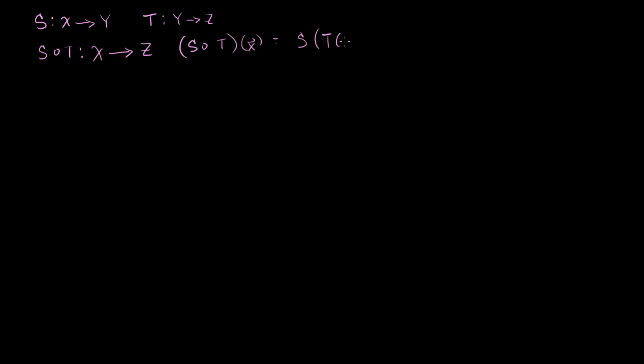We know that if we have some linear transformation S from X to Y, and these are just sets of vectors, and T is a linear transformation from Y to Z, that we can construct a composition of S with T that is a linear transformation from X all the way to Z. We saw this several videos ago, and the definition of the composition of our linear transformations: S composed with T applied to some vector x in our set X, our domain, is equal to S of T of x.